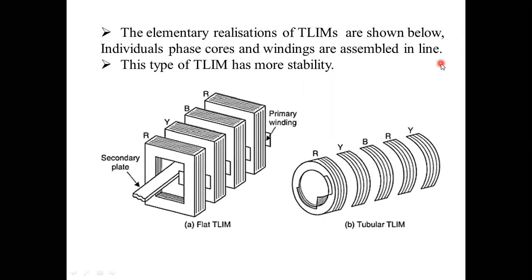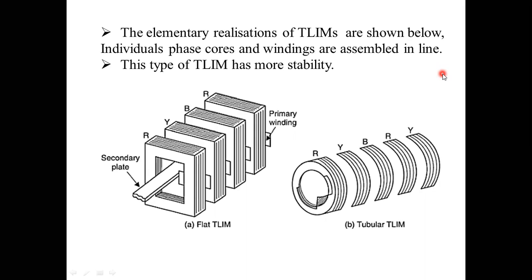Next, some of the elementary relations are shown here. There are different types: flat type and also tubular type. What we observed on the axial flux linear induction motor, in the same way here also we have flat type and tubular type: the flat type transverse flux linear induction motor and also the tubular transverse flux linear induction motor.